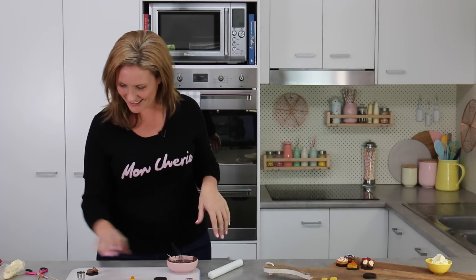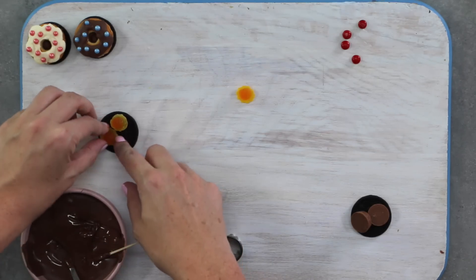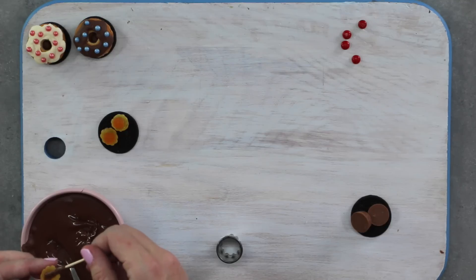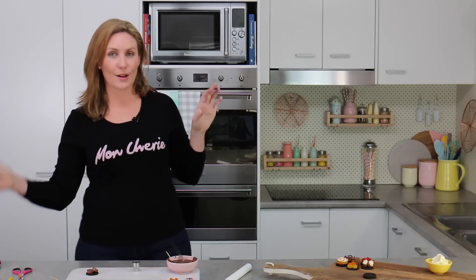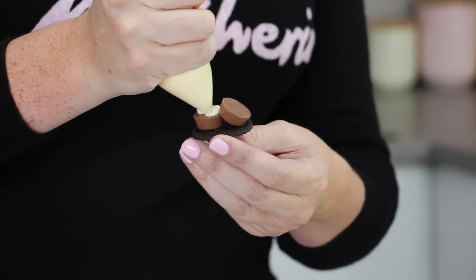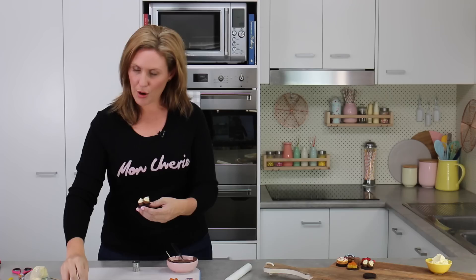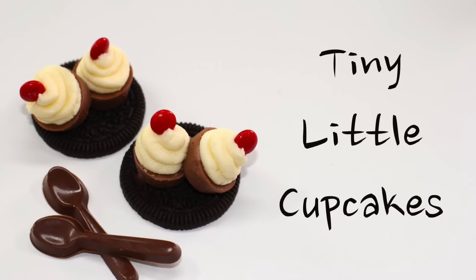Once they're all made, you can use a little bit more of that melted chocolate on the very, very base. Don't put too much chocolate here because we don't want to see it around the outsides of the jello, and you also don't want to see it coming through the inside because they're a little bit transparent. Now back to our cupcakes — I've still got that frosting in the Ziploc bag and I'm just going to pipe on a nice cupcake swirl that's teeny tiny, starting on the outside edge, coming up nice and high. Then on goes a miniature M&M as the little cherry on top. These are absolutely adorable and I think they're probably my favorite.